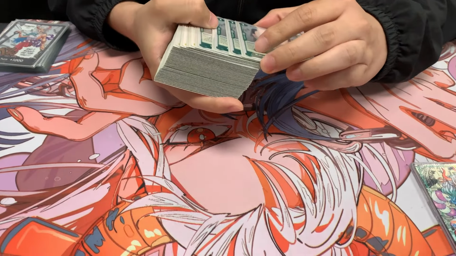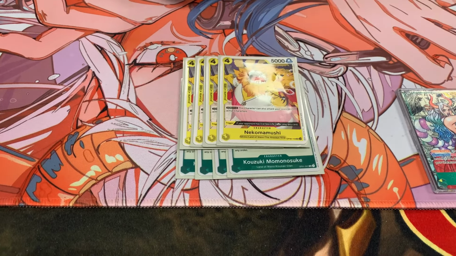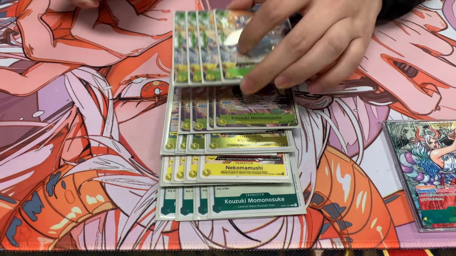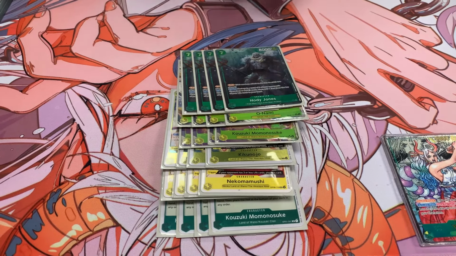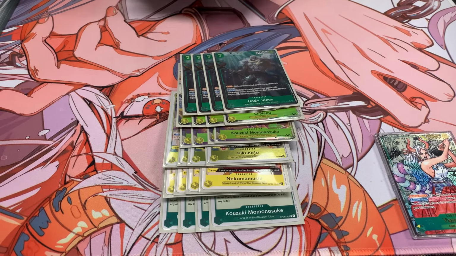To speedrun the list, it's basically the same as last time. Just playing the Wano package with Momo searcher, Nekomamushi trigger, Kikunojo trigger, still playing the 4 blockers to keep me alive. Playing basically Giga OP, OP Nami. Best card, well, was the best card in the deck, now it's the second best card in the deck. Okay, I see. Kaido Jones, you don't just morph this anymore.